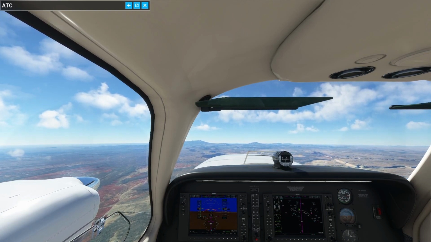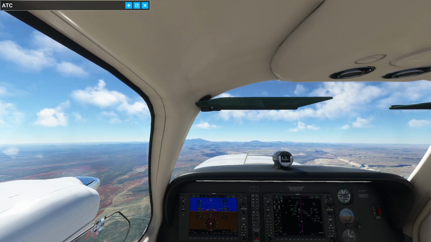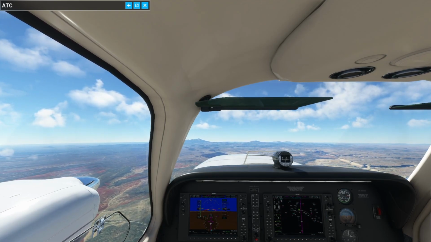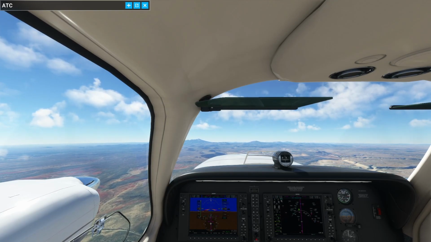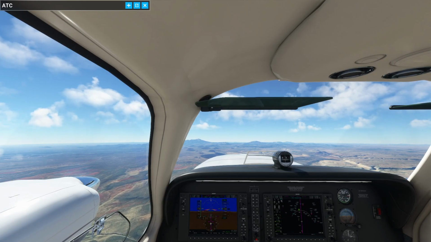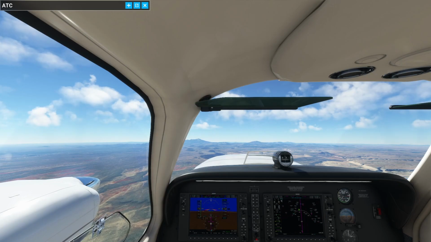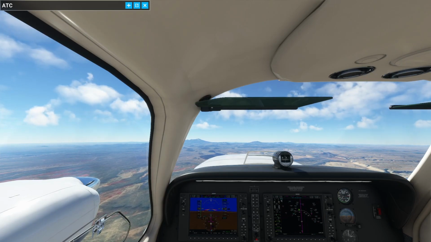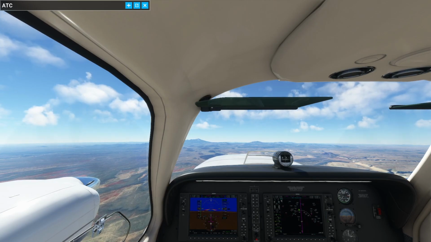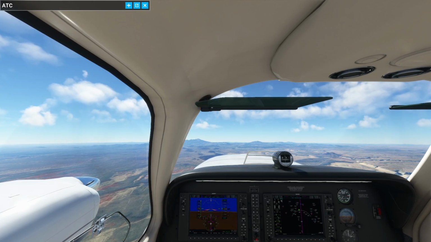Beechcraft Tango Echo Romeo, contact Albuquerque Center on 124.5. Good day. Generic Niner Alpha Foxtrot, contact Albuquerque Center on 124.5. Good day. 124.5, Beechcraft Tango Echo Romeo. Albuquerque Center, Beechcraft Sierra Kilo Echo Echo Tango Echo Romeo, 12,000 feet. Beechcraft Sierra Kilo Echo Echo Tango Echo Romeo, Albuquerque Center, altimeter 30.08, continue as planned.